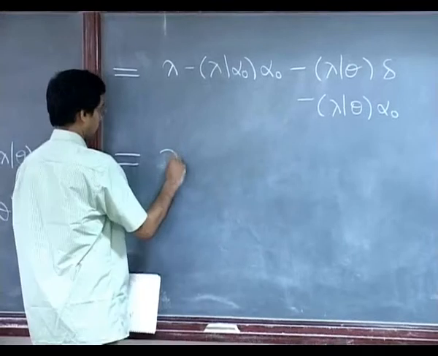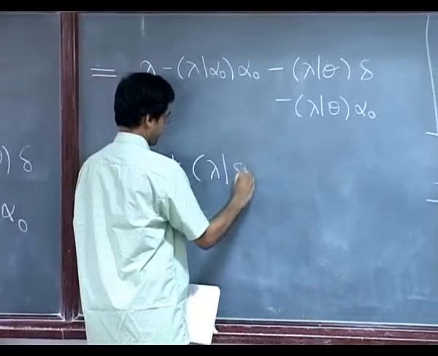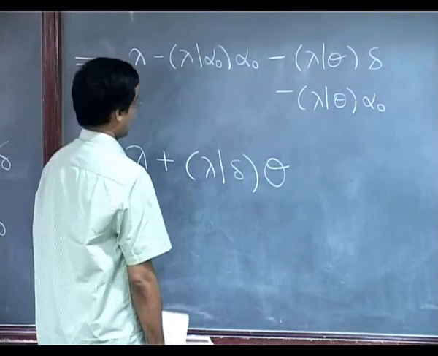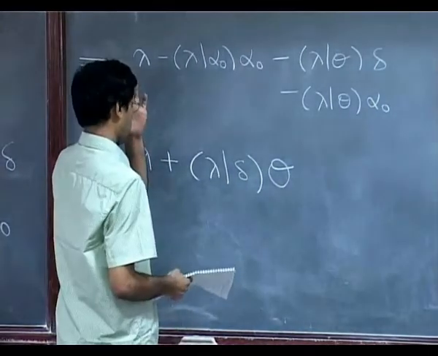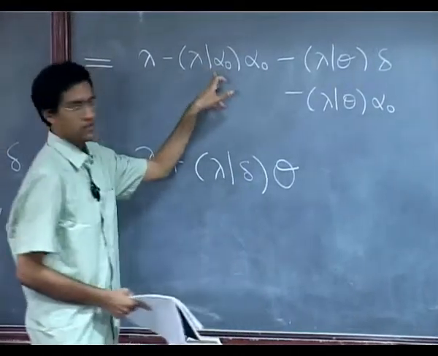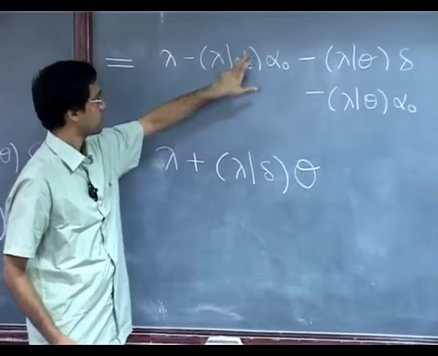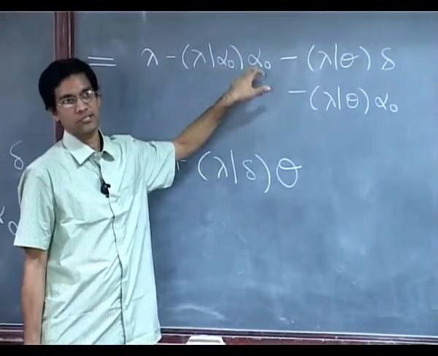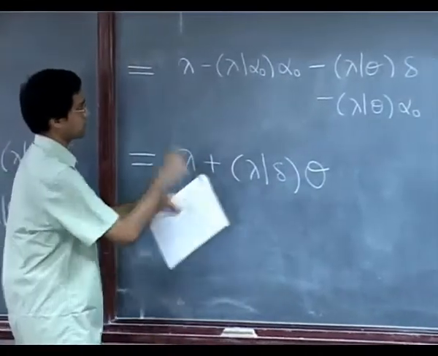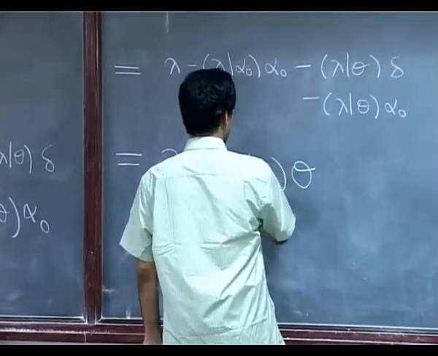It turns out to be lambda plus a lambda delta theta. Okay. For example, that's the kind of term that you would get from here. Right? In fact, that's where it comes from. So alpha naught becomes a delta minus theta. So there's a delta in here, and then this guy also gives you a delta minus theta. So there's a theta from there. So you pull the delta from here and the theta from there, and you will get that. Okay. Now the remaining things are funky combinations of deltas, thetas, lambdas, and so on. But anyway, here's what it is: lambda plus lambda delta theta.